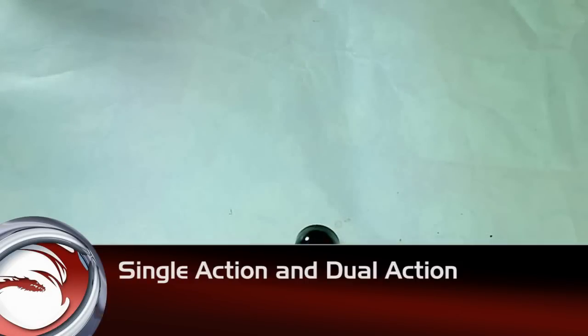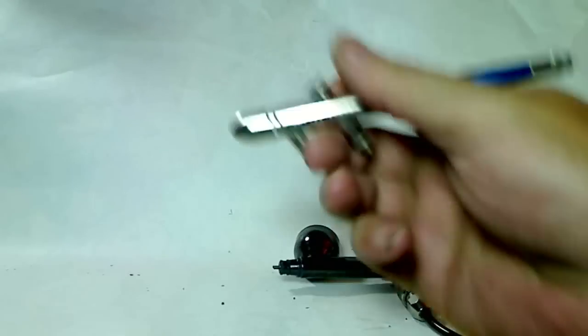Let's talk about the airbrushes. There are different types of airbrush setups, and we're going to go over them. There are two types of airbrush in the sense of control, and there are three types of setup for those airbrushes, so let's go over those. Airbrushes come in two types of spray setup: single action and dual action.